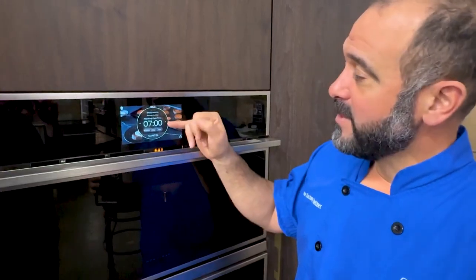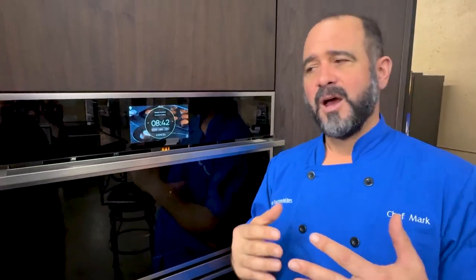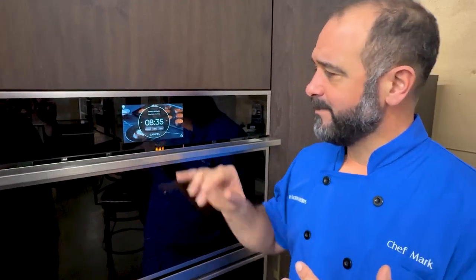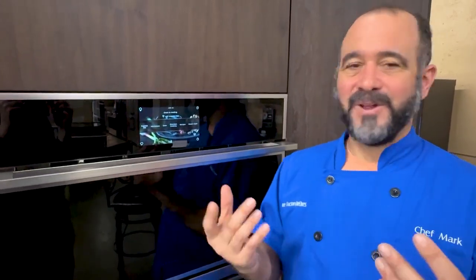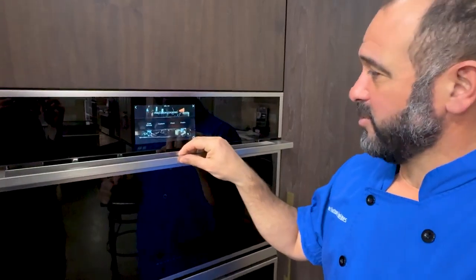7 minutes. You might see the time adjust, and that's adjusting the cooking time automatically based on how much moisture, how much volume. See, it jumped up to 8:40. If the oven's already hot, it will reduce cooking time. But the machine is so fast that I find it's easier to cook all of your food using the precision cooking. Let's check out vegetables.